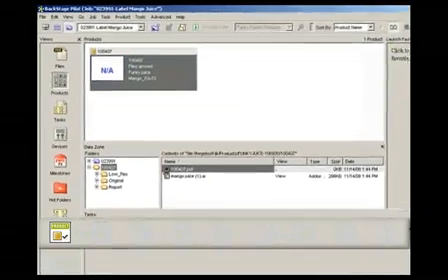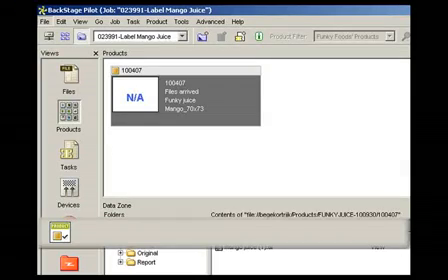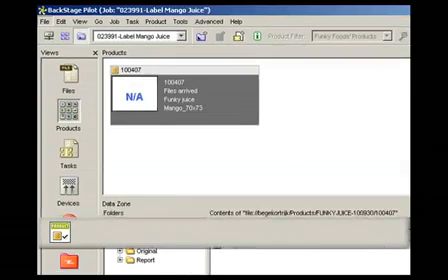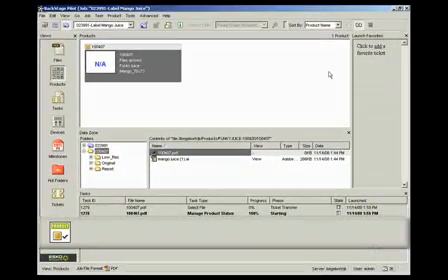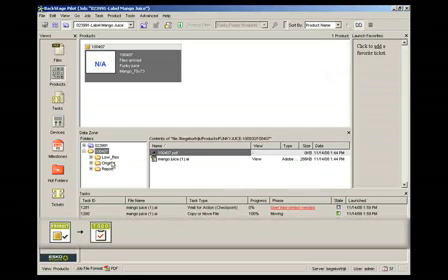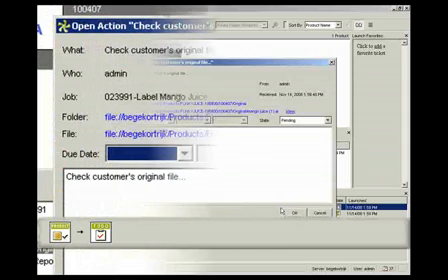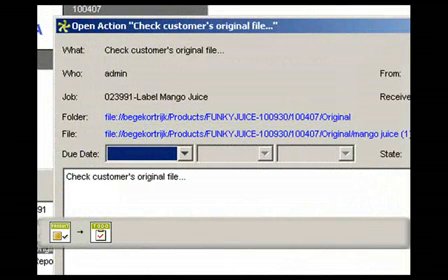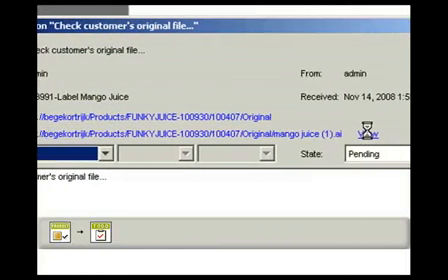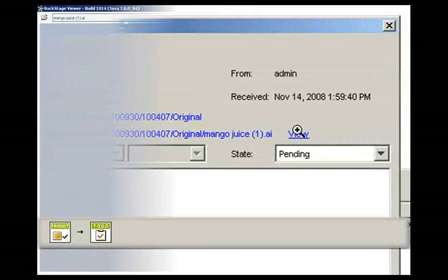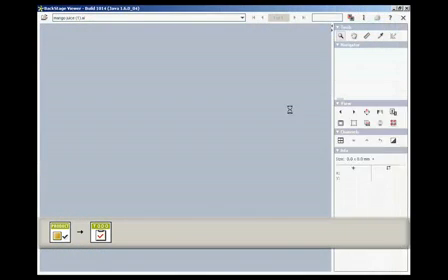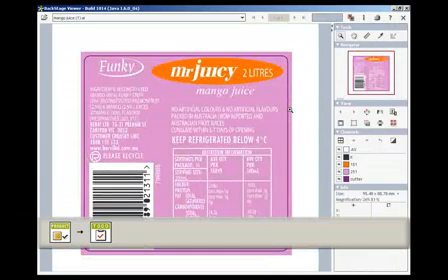The operator starts his automatic workflow, and you will see the product status change until we have a real finished product. We're using the automation engine and Backstage, and we're using a lot of these communication tools. A first tool that we use is the to-do list, where a checkpoint asks us to check the customer's original file, which in this case was an Illustrator file. And he uses the Backstage viewer, a shortcut to the Backstage viewer, to quickly analyze what was sent as a new design.